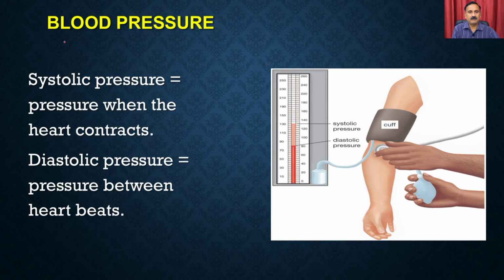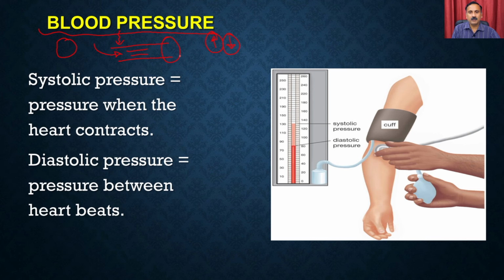The first thing we have to look at is blood pressure. Blood pressure is the pressure which the blood vessels exert, or the heart experiences, when it starts pumping the blood. Blood is flowing into the arteries or veins, and the pressure can go up or down. If you increase the diameter of the blood vessel, the blood pressure will go down. If you reduce the diameter, the blood pressure will go up. That is one way of changing the blood pressure.